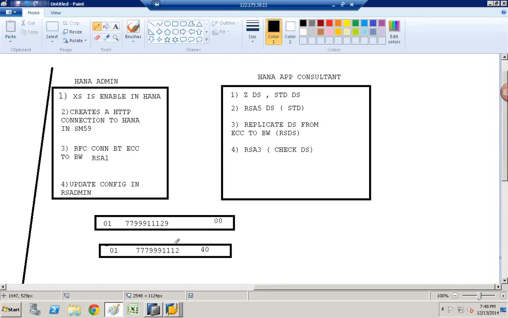First the data comes over here, and then based on this key it will check the key. There is an internal program that runs between the 40 and 00 tables. It deletes the old entry and overwrites it with the new entry. So that is the purpose of the 40 table. The 40 table is an activation queue for any updates to previous records. First it inserts into 40 and finally it is updated to 00.